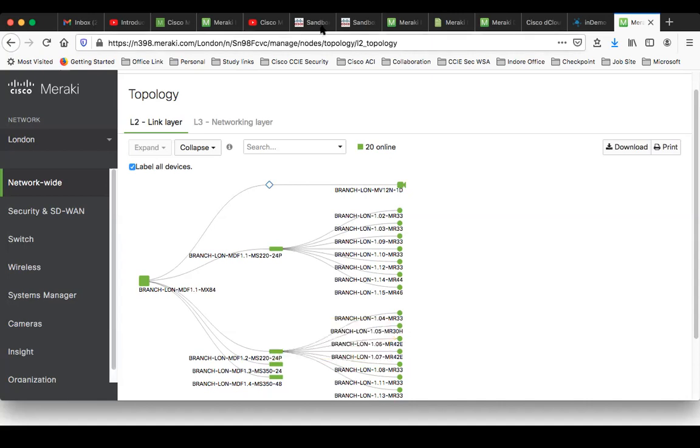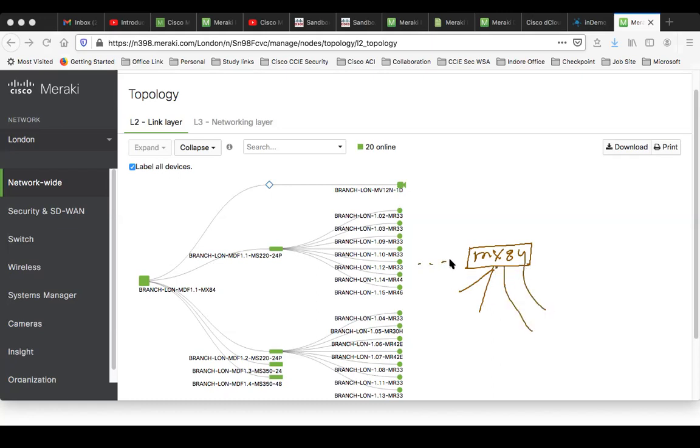Right, so now if you talk about the connectivity in a different way, what you would see is your MX84, which is over here, and this is going to different connections over here.